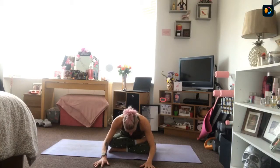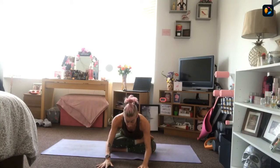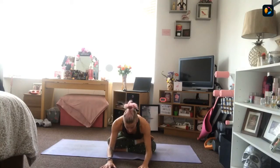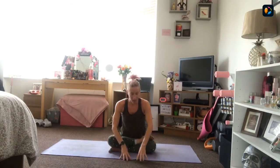And keep them pressed, keep them grounded, lifting the chest, a long spine, so try not to curve the spine. And we just tip the hips back and down, pressing down into them. Walk the hands up. Come to the other side.